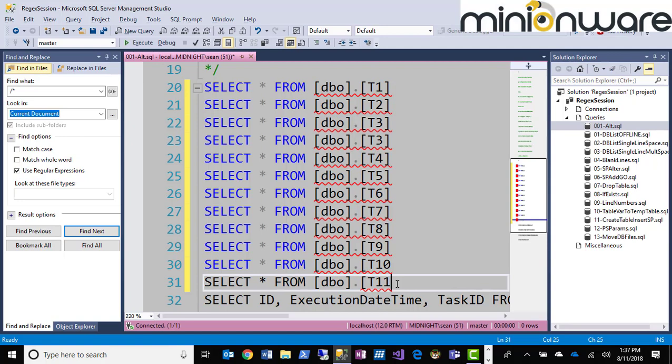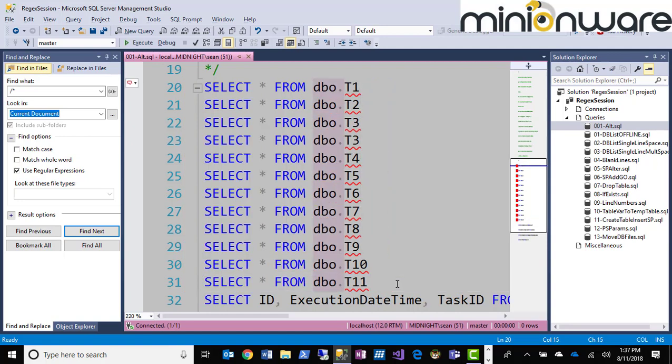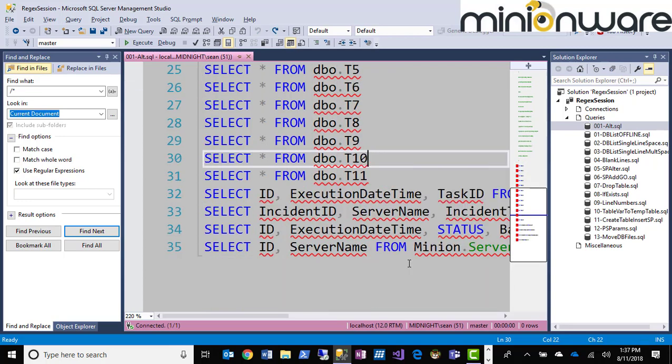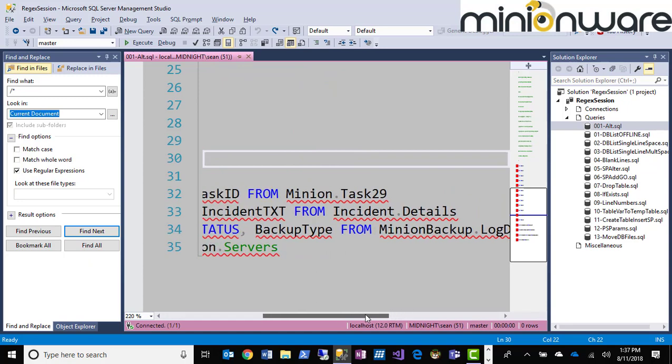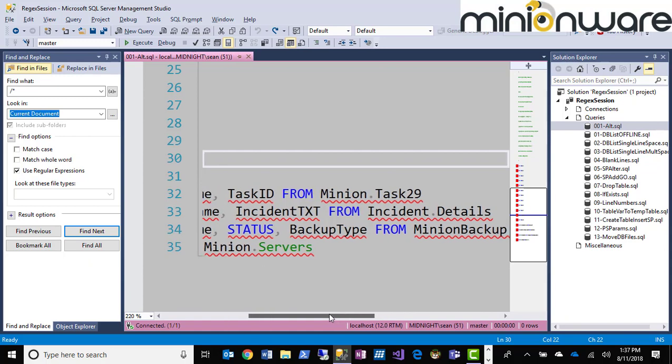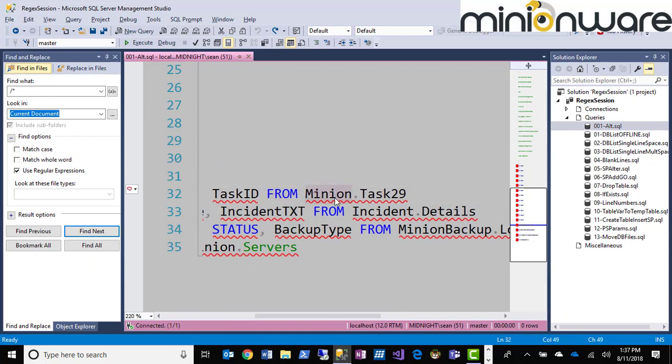But if I've got 70 of these things, try to select something that goes way down the list like that, right? Now that works okay. Control Z is your friend, don't forget. But what about something like this now? Where I still need to surround them in square brackets. And they're not lined up. And I can't do a straight find and replace because the schemas are different, the tables are different, right?